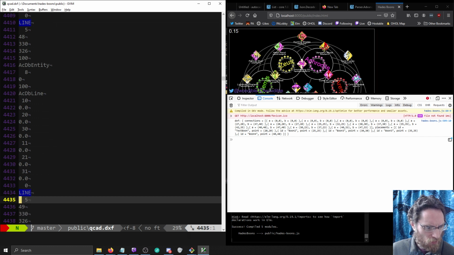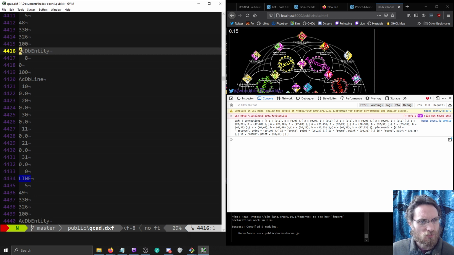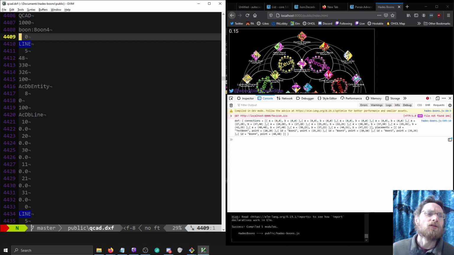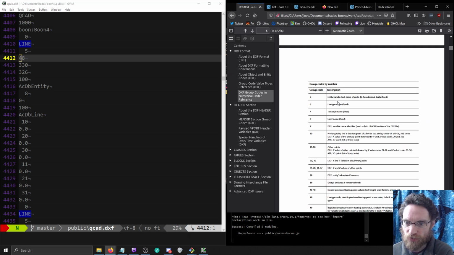I wonder if I could figure anything out from... So that was either me oopsing with the line tool, or you just kind of have some garbage in there. Okay. So we have some sort of object ID or parent ID. So type line 5, entity handle 48.